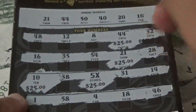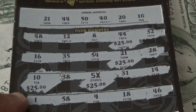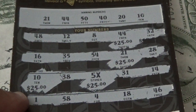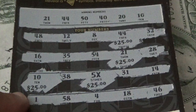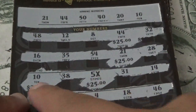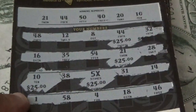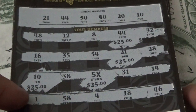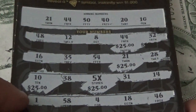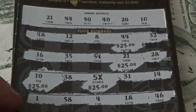Oh my goodness, this is a $200 winner, you guys. That is awesome. Wow. So it's 25 essentially times 8. So 5, 6, 7, 8. So 8 times 25, that's a $200 winner. Nice. Wow, that's very, very surprising. Okay, let me put that down. $200 winner.